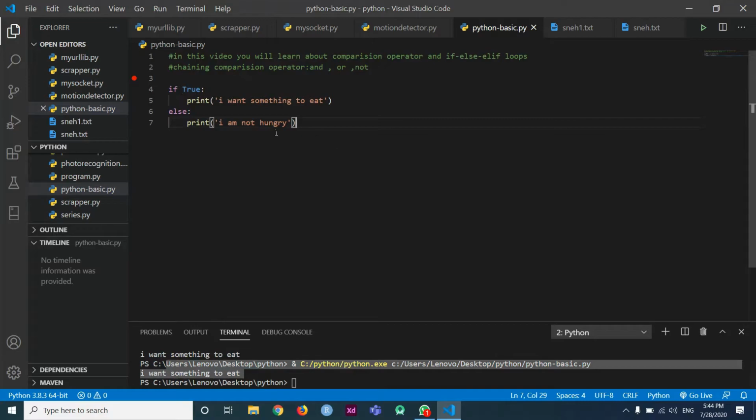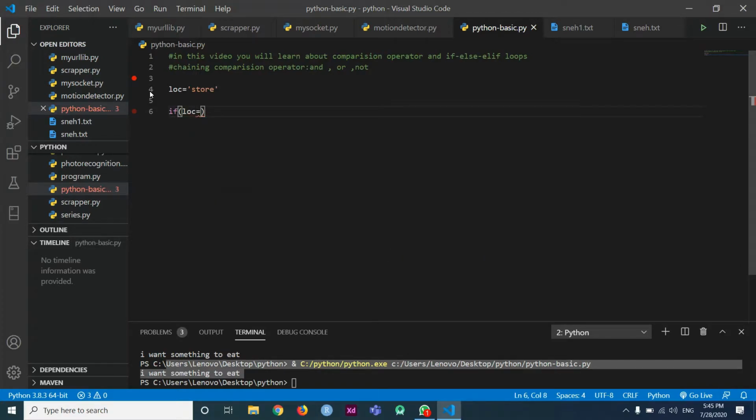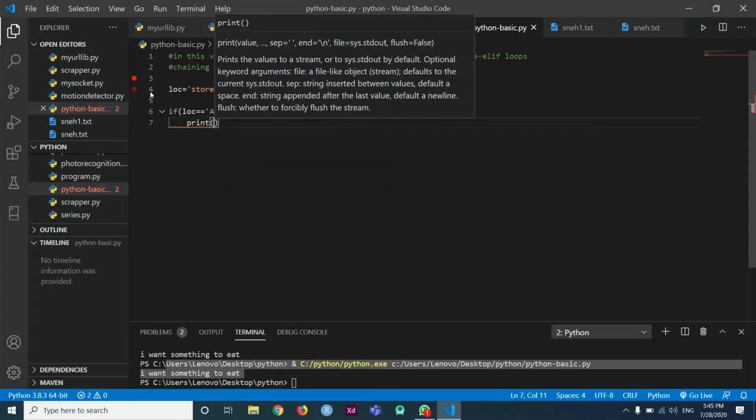Now let's check an elif example. Say lock equals store. If lock equals auto shop, then print cars are cool.